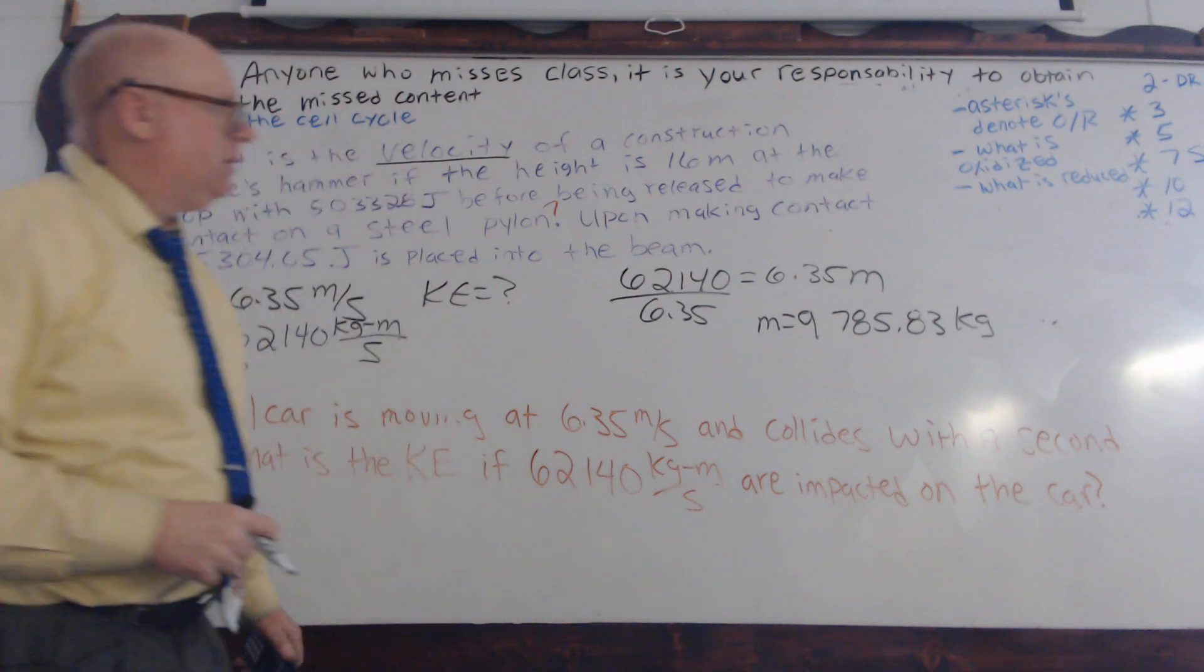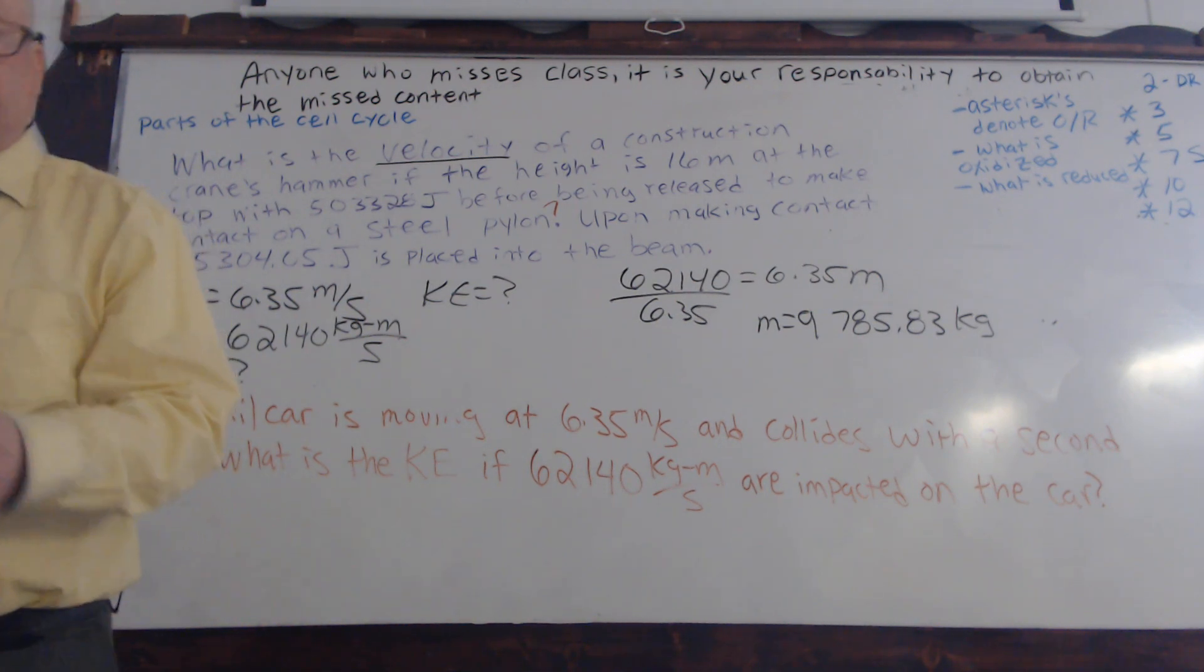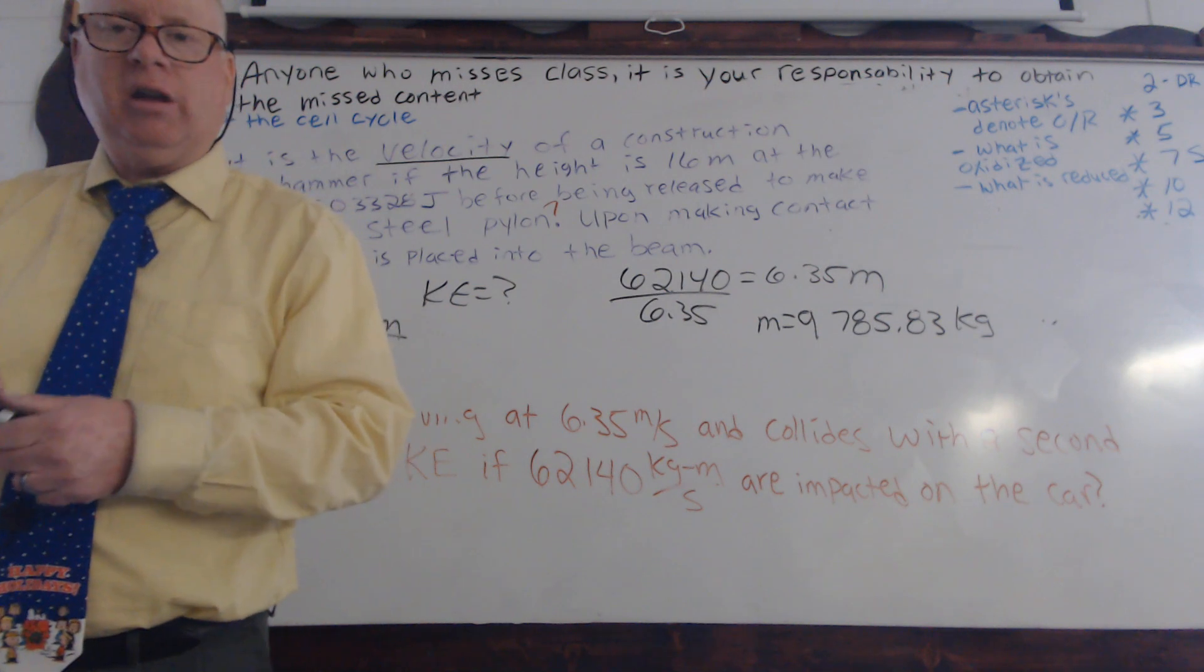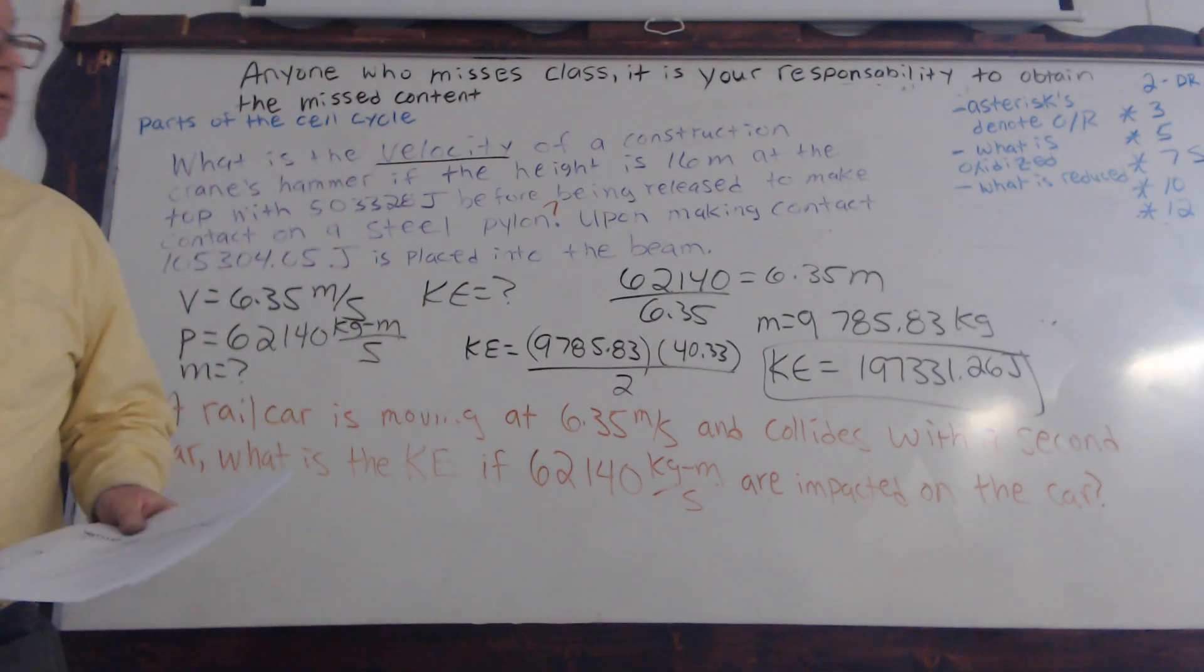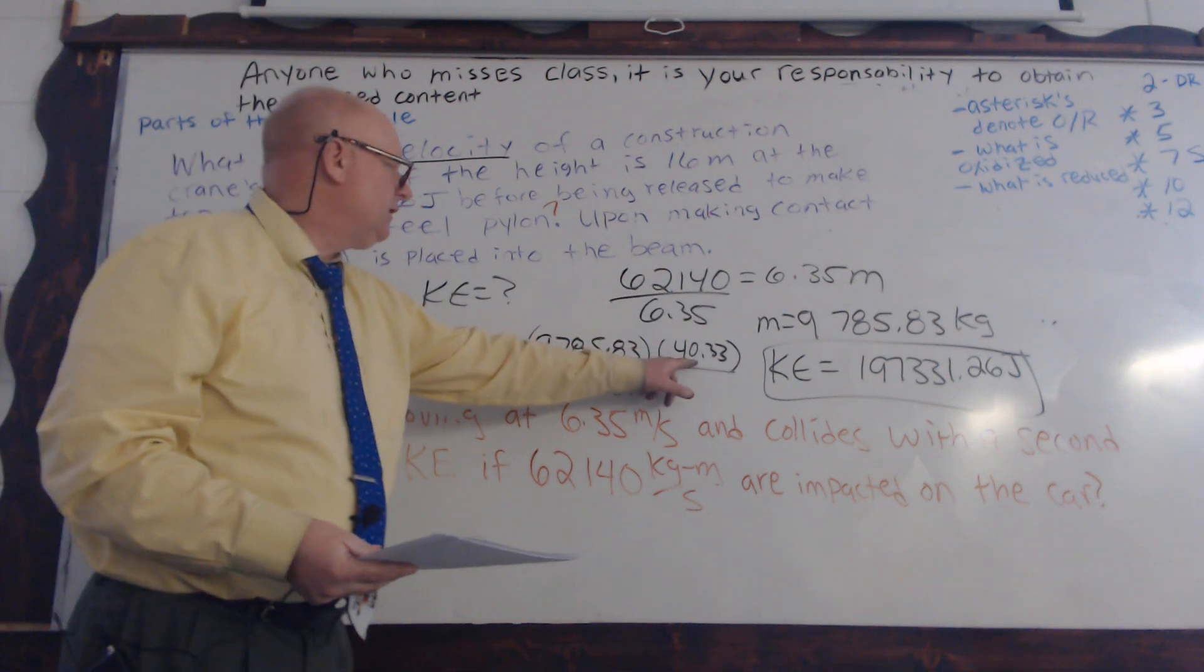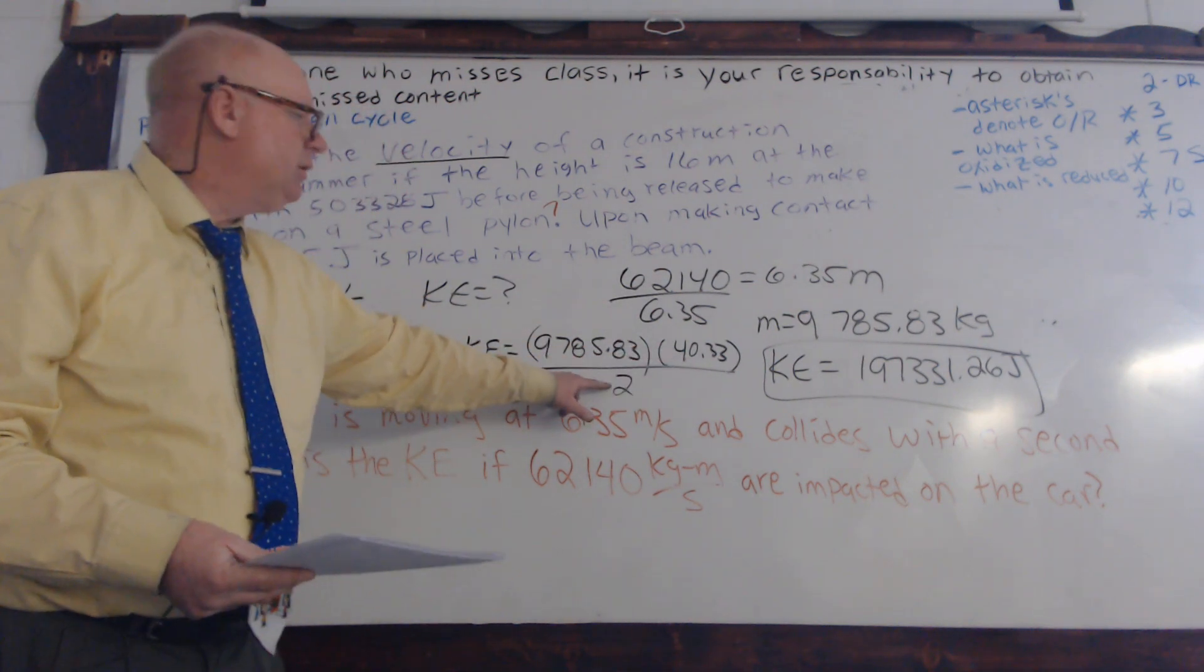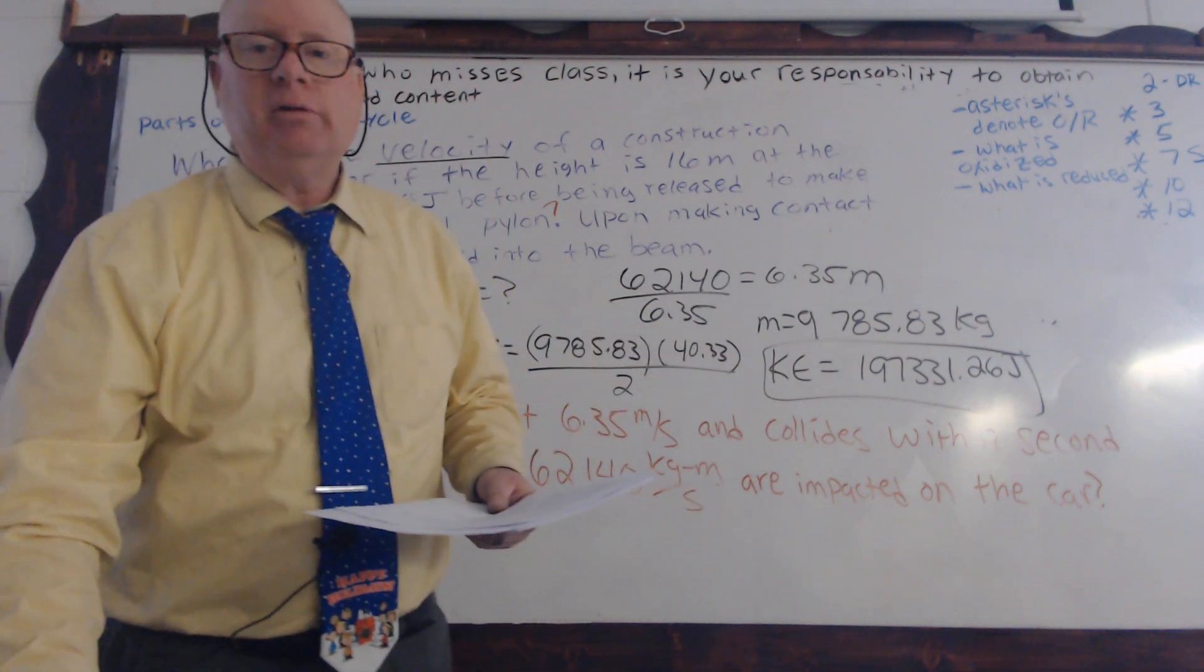So how do we find our kinetic energy? I'll just leave that up to you and put the answer up on the board, because I don't want to prohibit you from time. So I'll hand out your vocabulary evaluation, and we can get rolling on that. Very quickly, we wrap this up. We square the velocity, take it times the mass, divided by 2, gives you that for kinetic energy. We'll catch up to you next time.